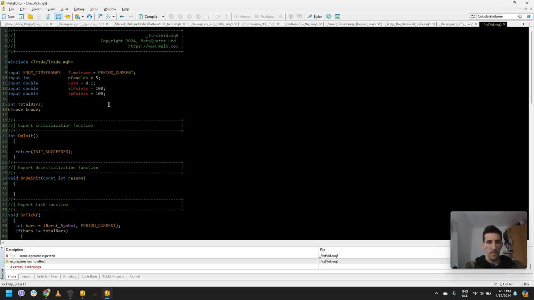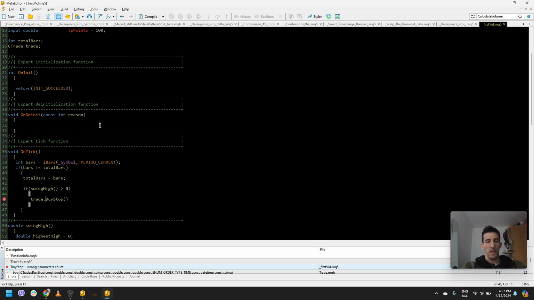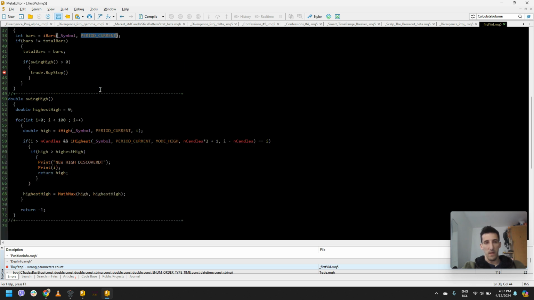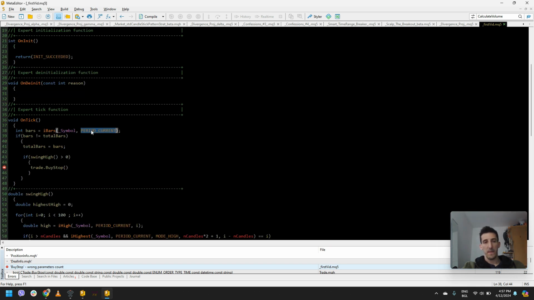Okay, what did I do wrong here? Yeah, I didn't finish this. First of all, I want to change every time frame here with my input enum time frames variable called time frame.